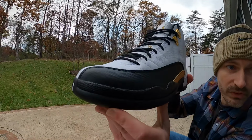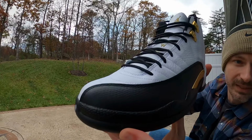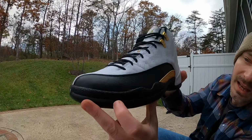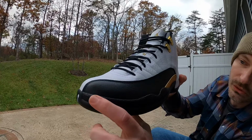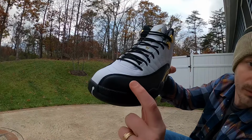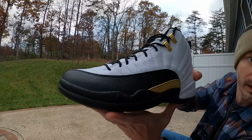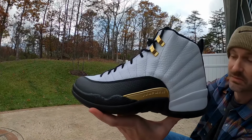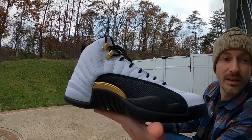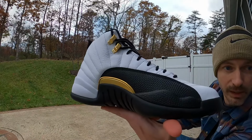But then coming up from the midsole area, we'll start with this black overlay here, and you can see that's got that kind of snakeskin pattern on it, and it's just a nice dark black color. They match that pattern on this little bit of the midsole as well, but I think it just looks sharp. I love the difference in texture between this black panel and then the tumbled white leather on the upper. I've got no complaints on these things. And there you can also see on the inside of the shoe, we got more of that snakeskin texture on that black section.